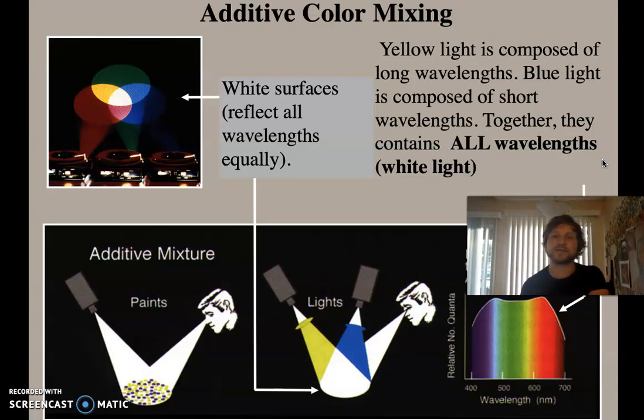Now, additive color mixing, of course, is the opposite. And one thing that's kind of interesting in subtractive color mixing, the primaries are red, yellow, blue. Those three colors you can't mix, and they can mix all other colors. But in additive color mixing, it's red, green, blue. That's right, it's called RGB. And basically what adding color does is you take a wavelength of light and you put it over another one, and that adds another color, so you're adding wavelengths instead of subtracting them out. You're not absorbing wavelengths, and so we see blue or whatever. You're adding the wavelengths, so we'll see whatever color you want us to see.